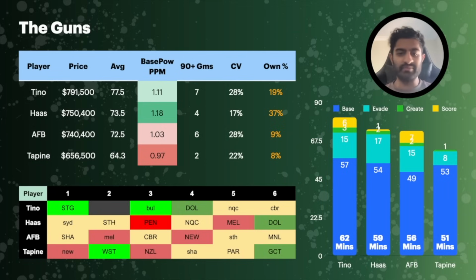So I think people are probably thinking, look, there's going to be some regression in terms of the number of attacking stats that someone like a Fanua-Blake or a Tino are probably going to get, especially at the beginning of the season. It's a bit more unpredictable, and also Tino has got that bye in round 2. And with someone like a Fanua-Blake, the draw is not the best, so you can maybe make an argument that the attacking stats are probably not quite going to be there.